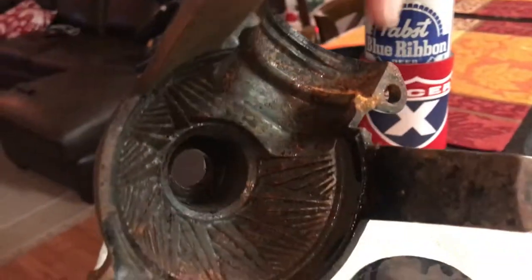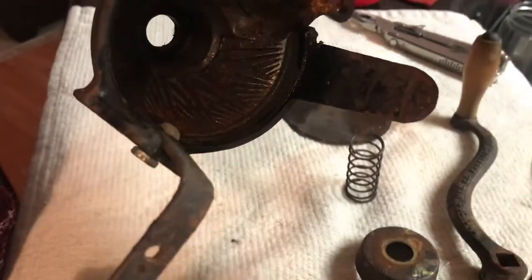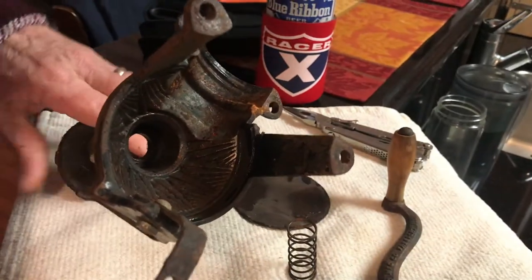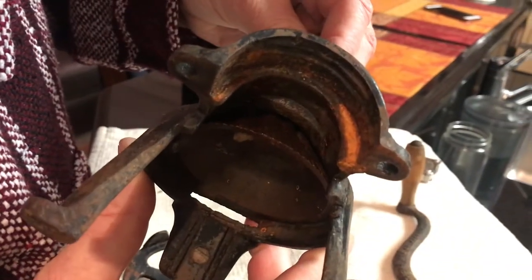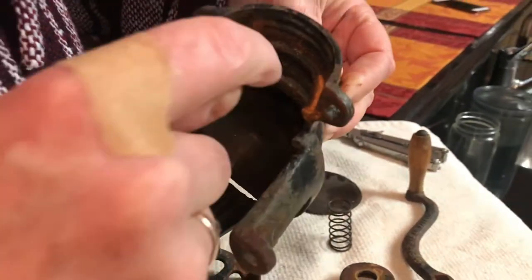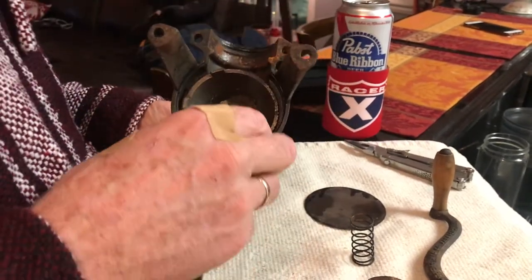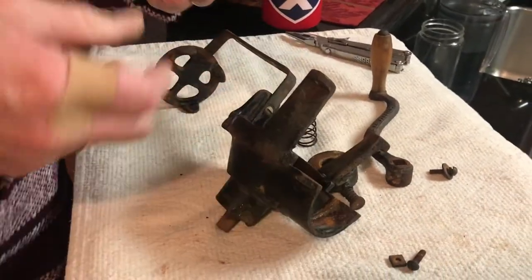Can I see what's inside? Yeah, not much. You can see that the pattern of the grind is mirrored to that pattern, and like you were saying before, when you have a fine grind, it's close, and it grinds like that, or a coarse grind, it sits out a bit further and does the same thing, turns around and grinds the beans. So they come in this part, they get ground there, and then they come out that slot. It's a very small slot, and that's all kept in place by that metal plate, which again needs more rust removing.